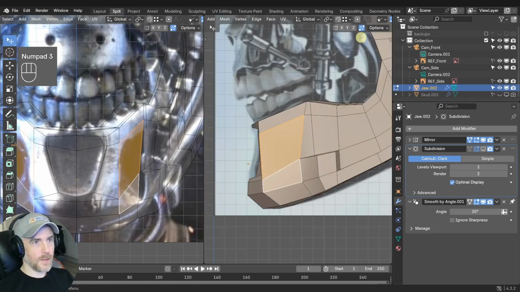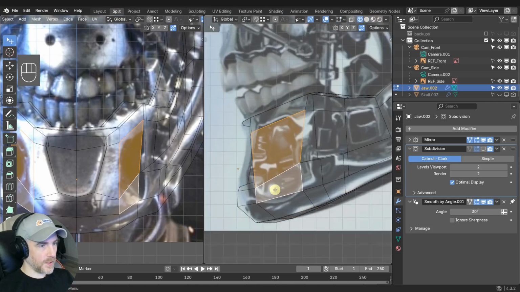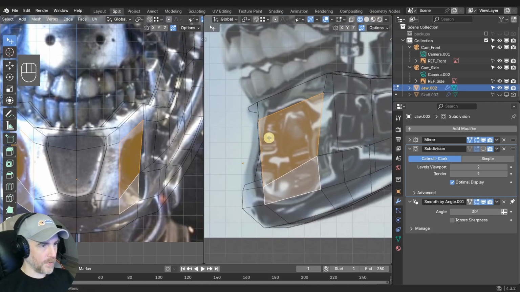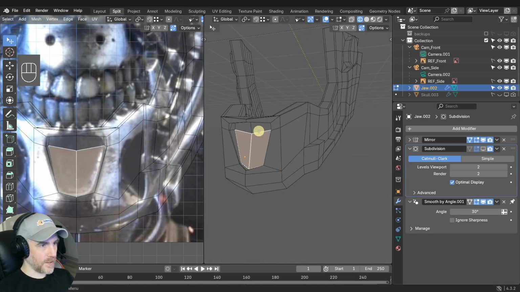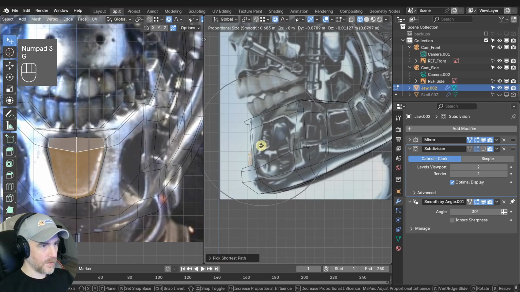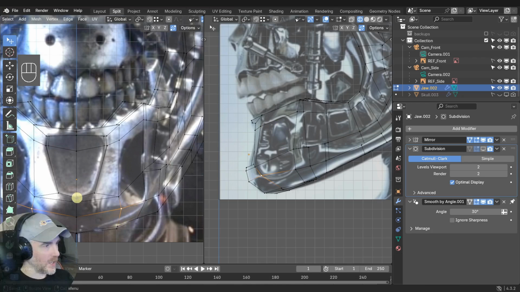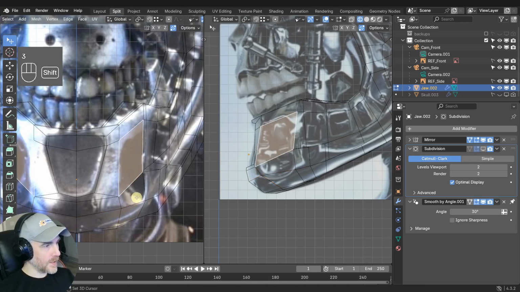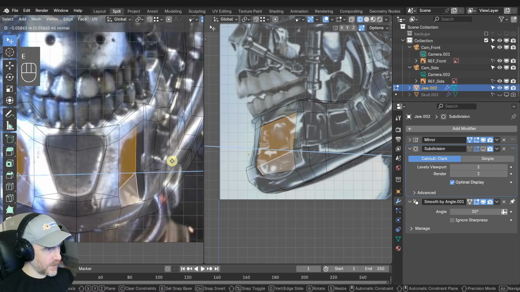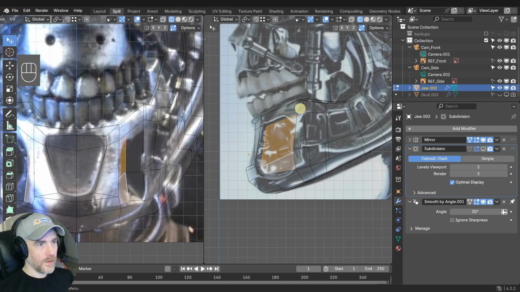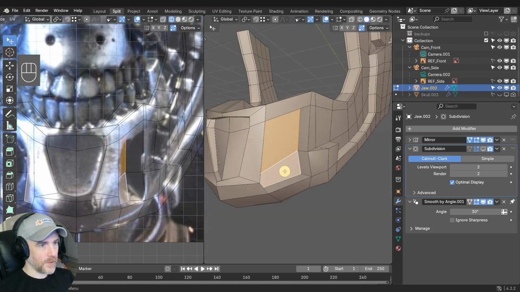Let's see, we can maybe move these points a little bit better according to the outside here. And actually, we can take these faces, proportional editing, and move them out. Just a rough shape there. Okay. And now we can take these two and extrude those in a little bit longer there. You can see it start to clip right there, maybe something like that. And I'm going to go over here and look at that.